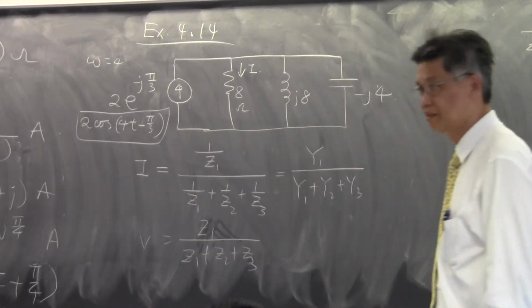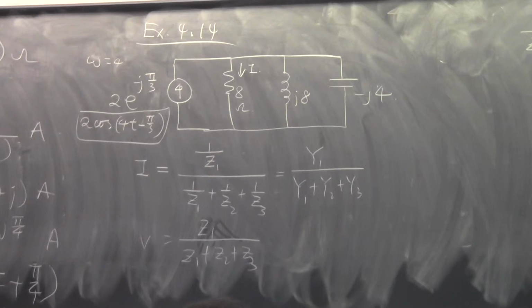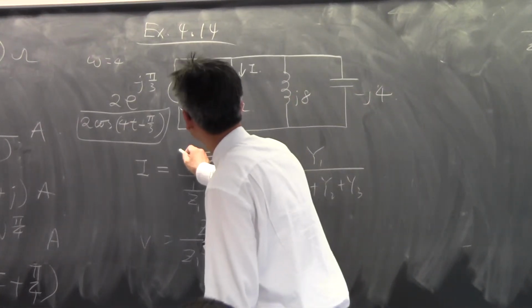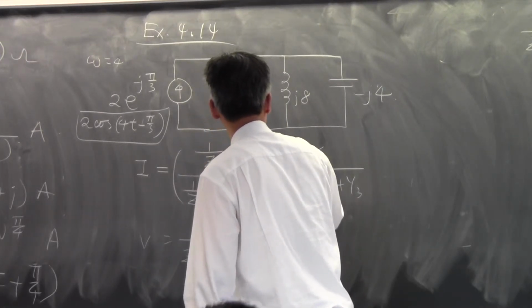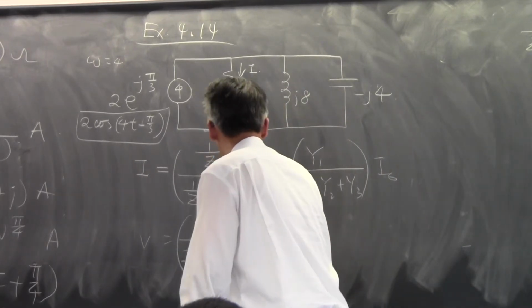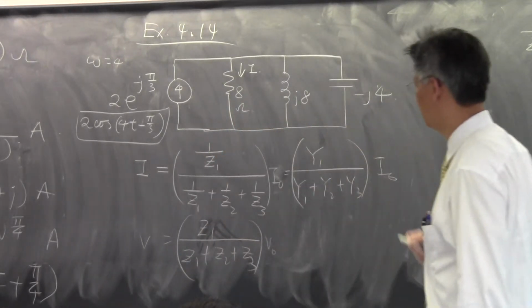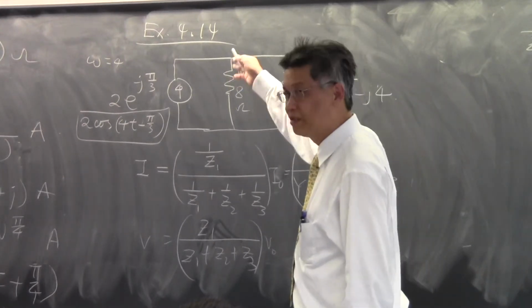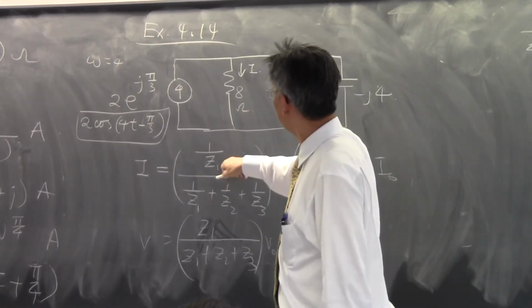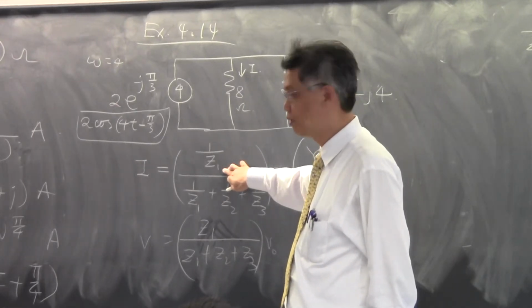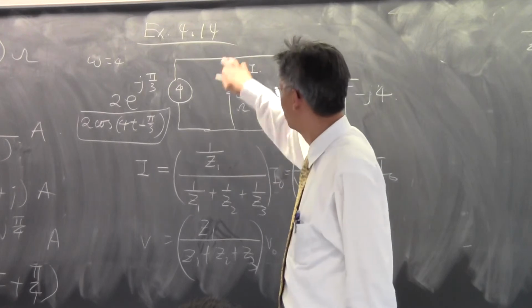They are of the same form, multiplied by I naught, the I that goes through this circuit. And this is the E naught. So those are the current and voltage divider formulas. Thank you for pointing that out. If this branch has very high impedance, the current will be very small. But if this branch has very small impedance, the current will be very high.